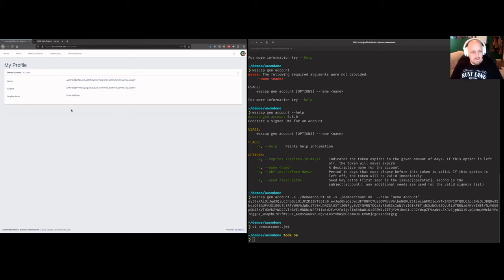Now that I have an account and I have that account set up on my WasmDome profile, the next thing to do is to join the Lattice. The Lattice is a seamless network that is self-healing and self-forming, and it's one of the features of WASC. The Lattice for WasmDome is essentially the lobby in which all of the competitors wait before a game starts.